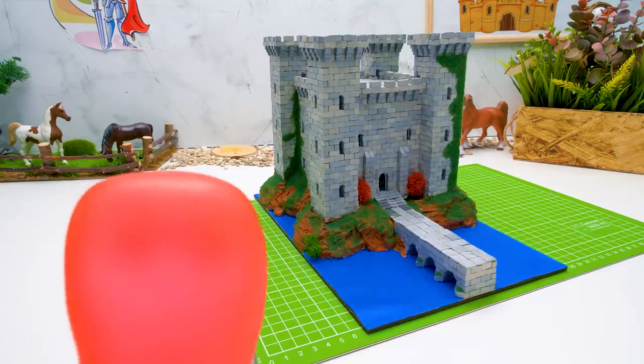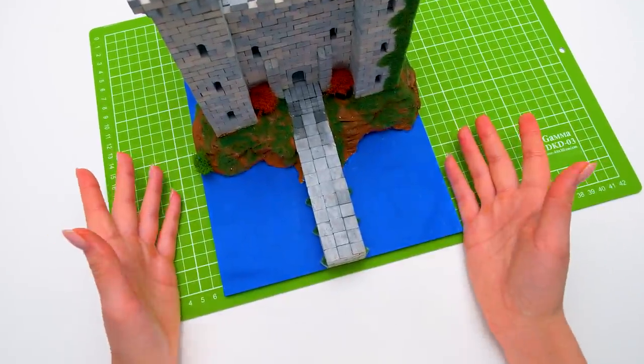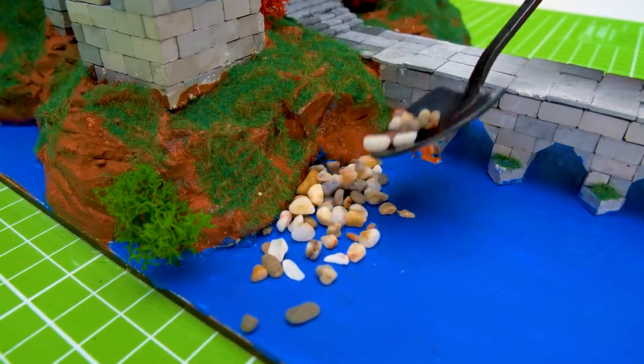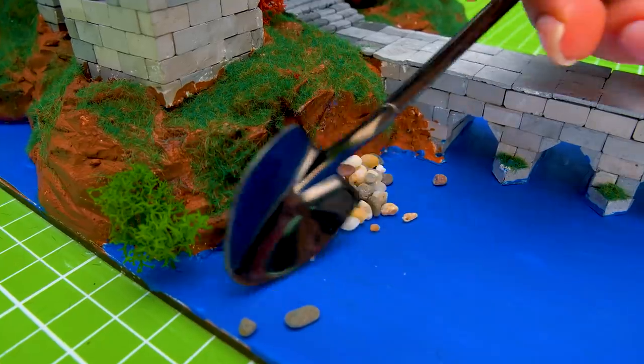Yay! Ooh, you did great, Sammy! But I have another idea. We'll add some small decorative stones. It'll look very cool.